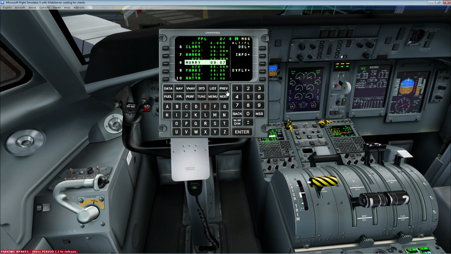Now you'll see that we've got... So remember, when I did my original plan, all I had was YPAD and then I had PANKI. You can now see that PANKI has moved to number 9. So you can see that Coldply, Pi, Sully, Morph, Clara, Barker, Murray is all part of the SID. Okay, so those are all part of the SID, and that's it. Now we've got our SID. And that's all you need to do for your plan and adding your SID.